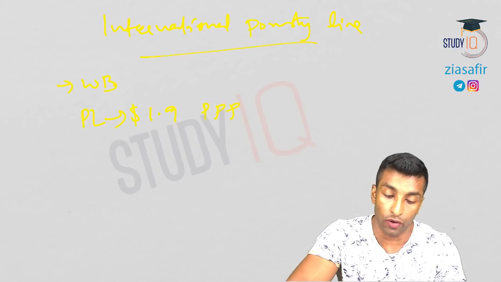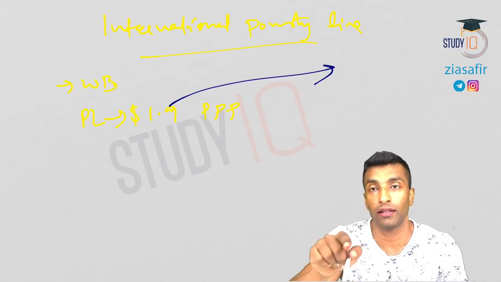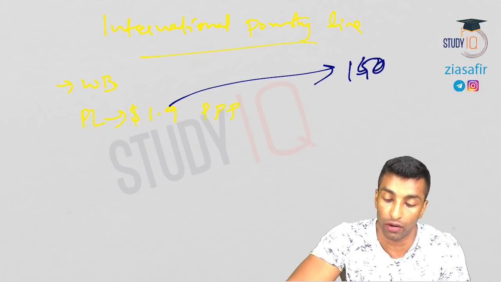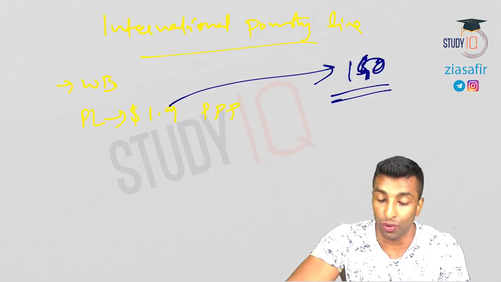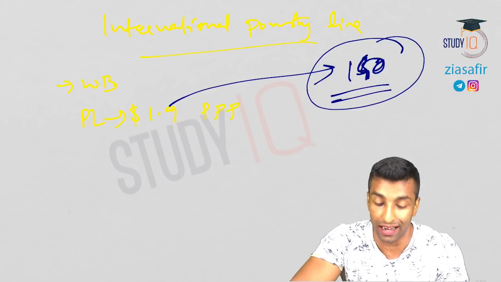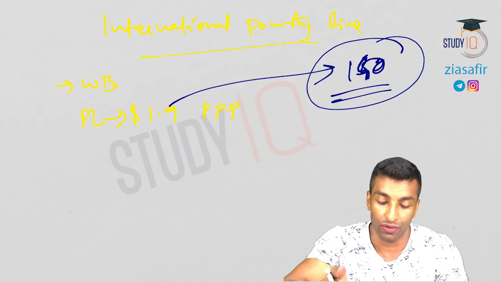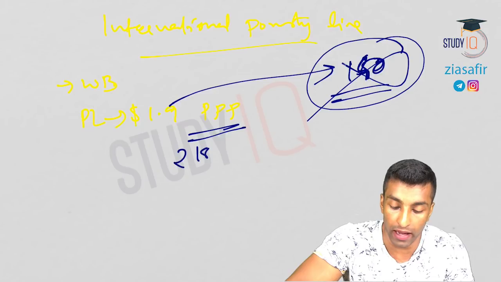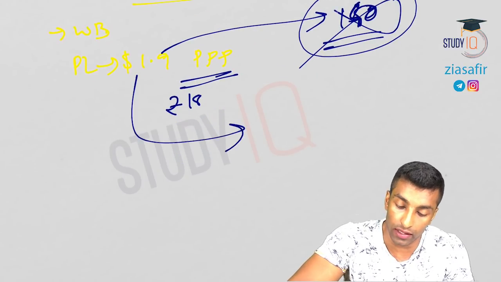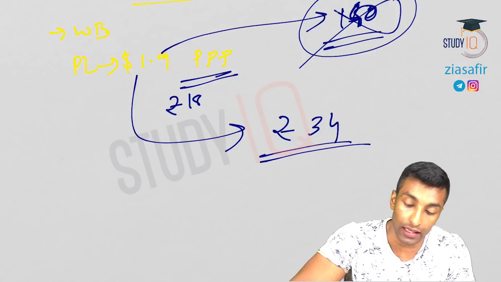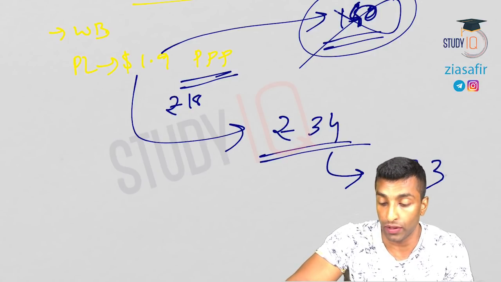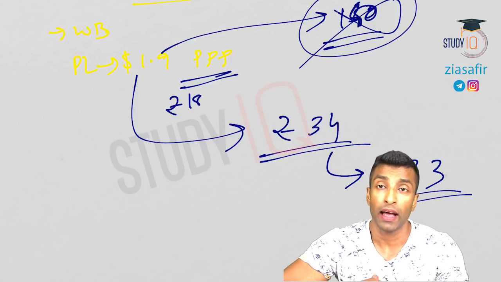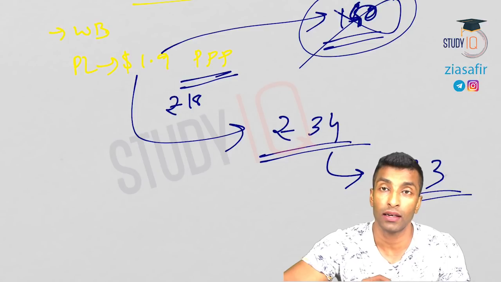If it is the market exchange rate, what is this 1.9 now? At 74 or 75, it is close to 140 or 150 rupees, right? So per person per day 140 rupees, and here we are talking about 27 rupees. So this is not the market exchange rate, it is at purchasing power parity. That is, $1 is rupee 18. So if you convert, this will come to around rupee 34. That is very close to Suresh Tendulkar, which was rupee 33. And that is the reason why the Suresh Tendulkar committee report is more acceptable, as it is very close to the World Bank.